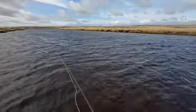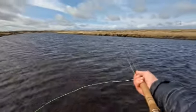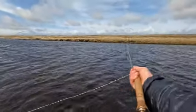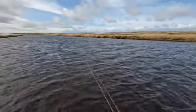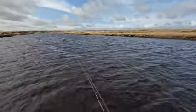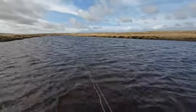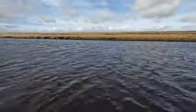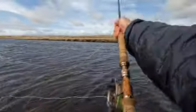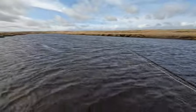I'm just going to step out because I've got a shallow area in front of me. I can see them through the polaroids. So snap T, up and around, set your anchor, roll cast. So I've also taught myself to single spey and double spey. Probably not right, but that nearly hit me on the head then. Never mind.